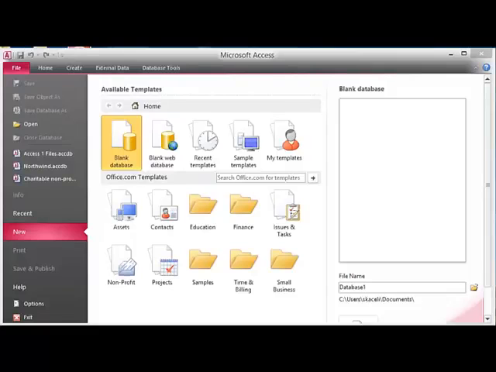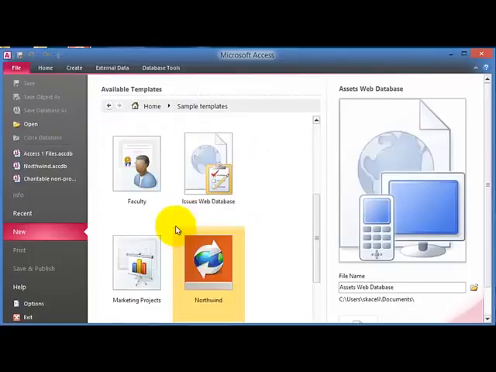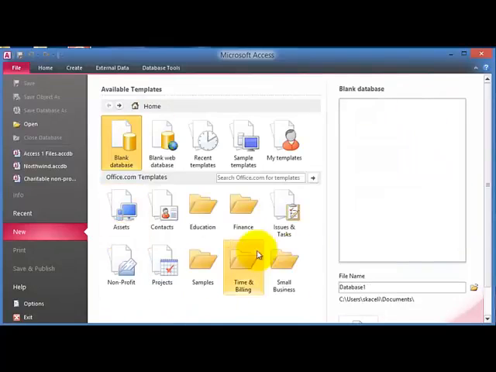In this session, I'm going to cover a couple of the basic concepts on working and getting started with Microsoft Access 2010. As soon as you open Access 2010, this is what you'll be presented with. You have the options to use available templates, so you can create a blank database, or you can use some sample databases, for example, predefined ones that have been designed by the program. And also you can go and download from office.com different templates that are provided by Microsoft. In our case here, we're going to create one from scratch.